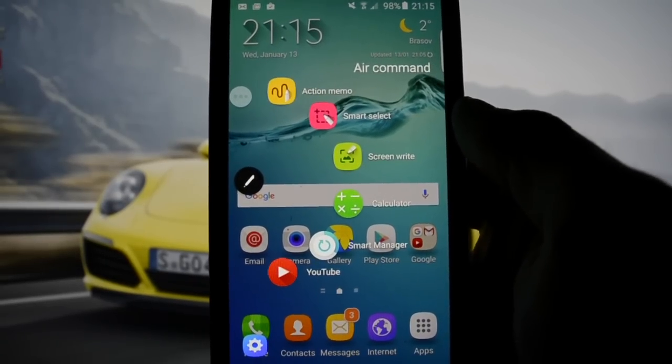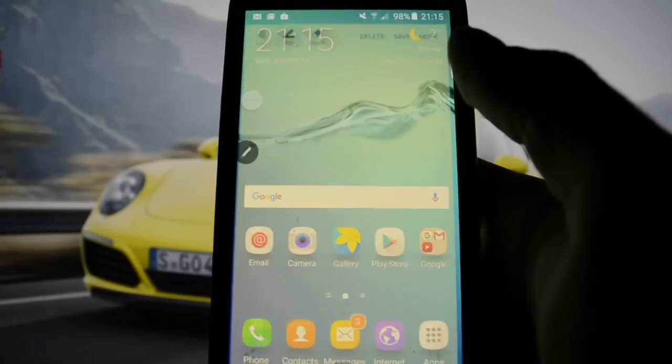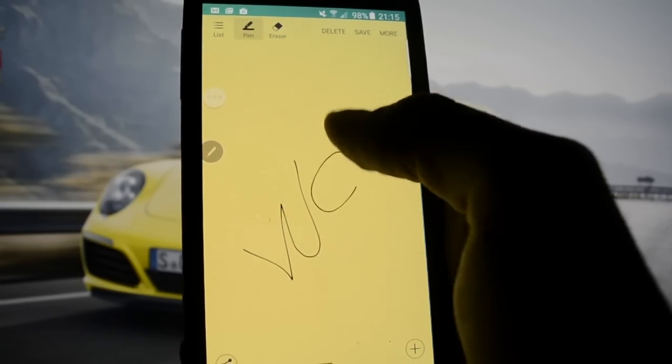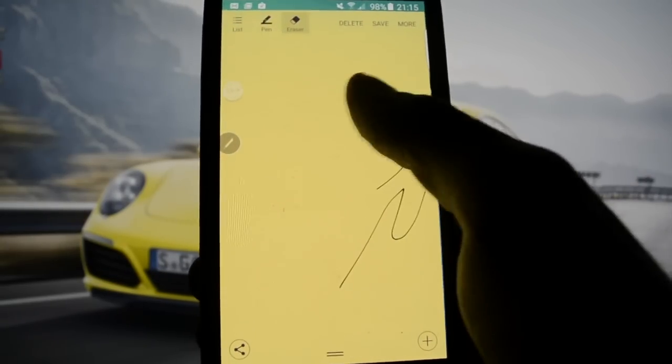And what you can do with this, if you didn't already know, you can build up an action memo. For example, you can write faster what you want. For example, I will write wicked. Of course, it looks beautiful. You can erase it. You can do whatever you want.